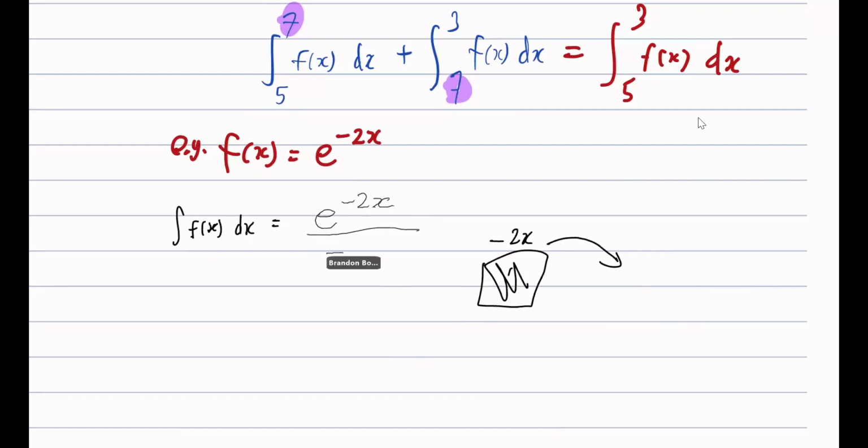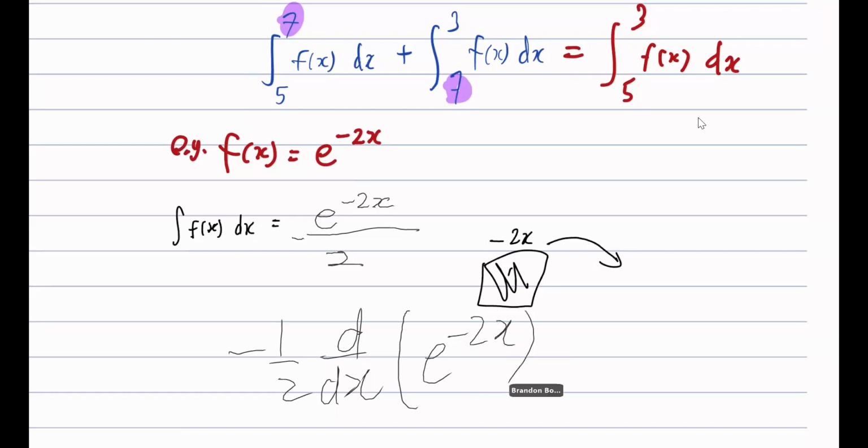Wait. Yes. That's it. Correct. -2. Okay. I'm going to differentiate to check. Differentiate to check. Go, do it. Okay. Essentially a negative half coefficient. Yeah, because you times -2, so it cancels. Okay.